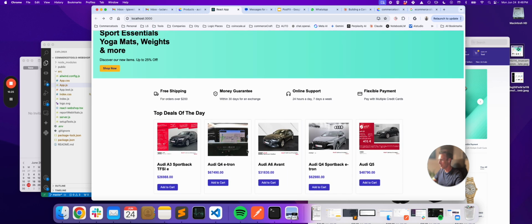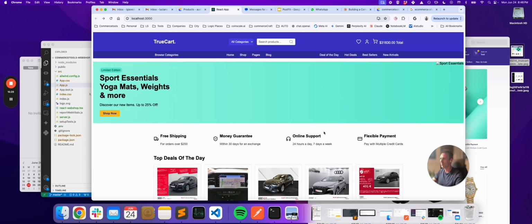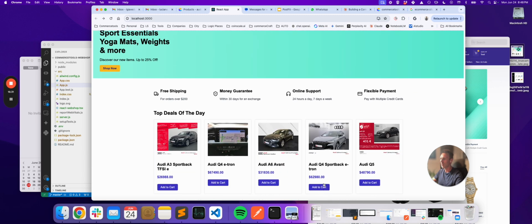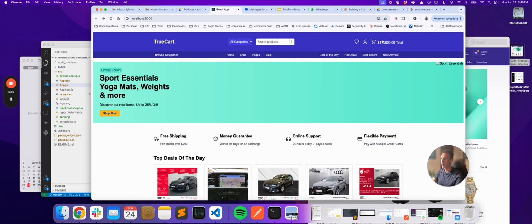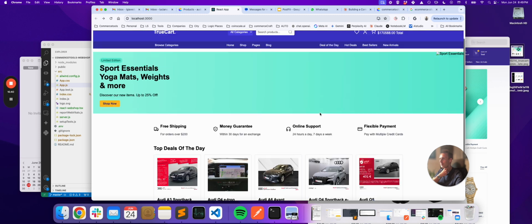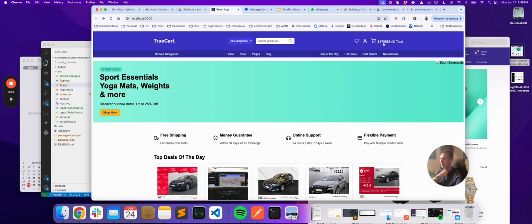This probably is going to take a few more interactions, I will assume. Now look at this. When I'm doing add to cart, it's actually changing the price of the cart. So it's doing the add to cart. That's super cool. And it's refreshing the total. The only thing that is missing is the view of the cart page.